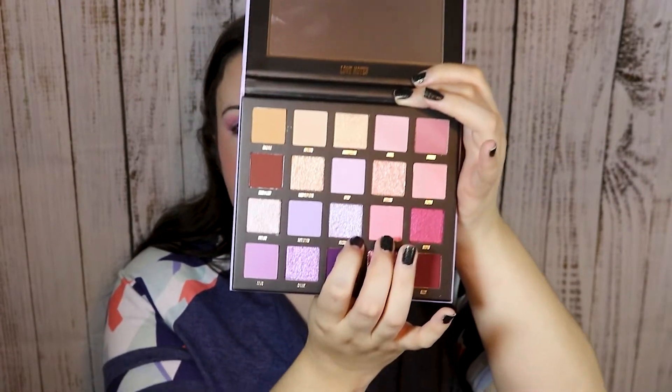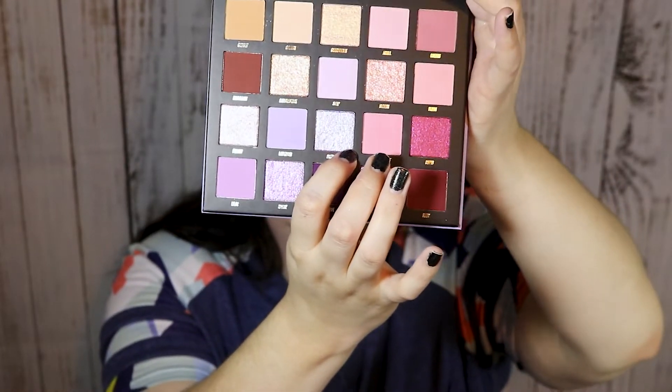I love the looks I come up with, I just wanted to do something a little different. But this shade Princess right here is just calling to me — it's the shimmer, it's exactly what my eye goes to. So maybe I'll do Ruby and then put Princess on the inner portion of the lid. I'm going to go with Ruby and then see how it looks with that shimmer purple shade. Hopefully it looks good.